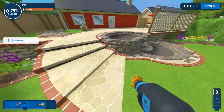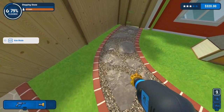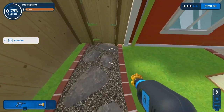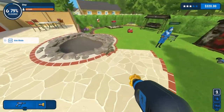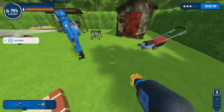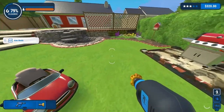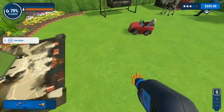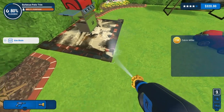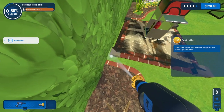What do we have? The swing, and the shed. Let me just see if there's anything else we haven't done yet. You've done all the stepping stones, right? Yeah. Alright, I say we start cleaning the... Oh yeah. It's one of the D-pads that you can just infinitely spray. Yeah. Oh, now I don't have to hold it down, now my hand doesn't hurt. I'm gonna start cleaning this now. I'll start with this shed.